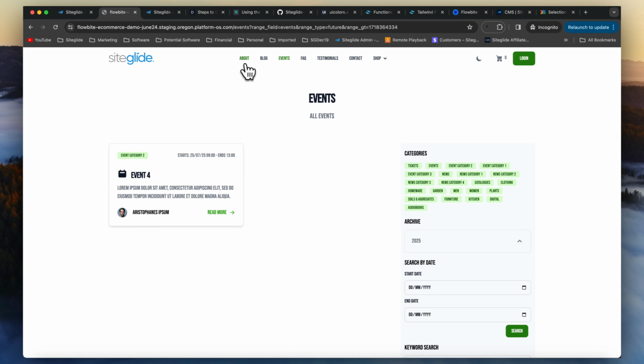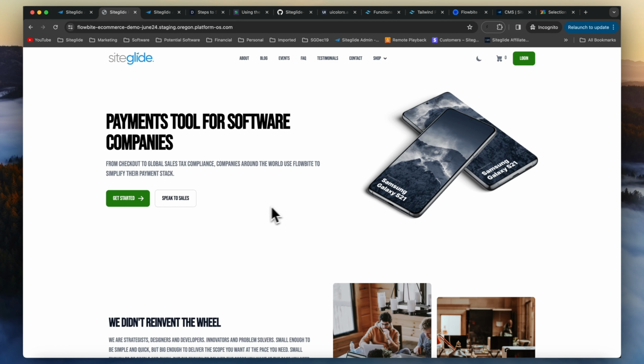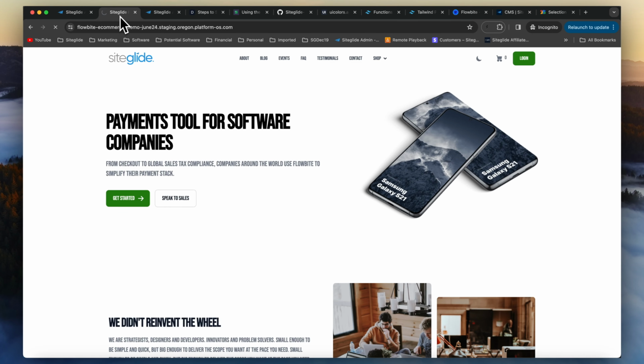But let's say we were back on the home page, weren't we? So in the home page, let's go and look for payment tools for software companies. That's here. If we apply the class card2, and click save, it may or may not have an effect depending on how the cascading styles are working, but there we go. It's put the background on there. It's not made any changes by the looks of it to the font because they were probably already on there. So that gives you an idea of how we can easily customize Tailwind and Flowbite via the CLI.